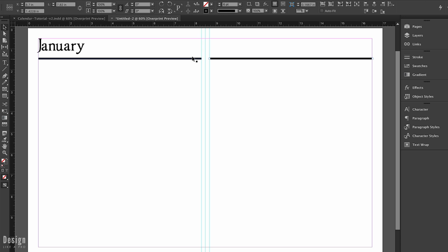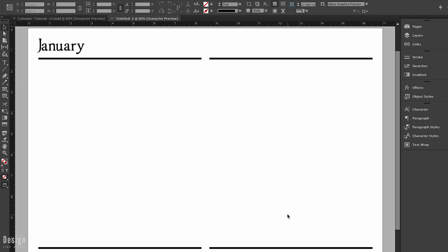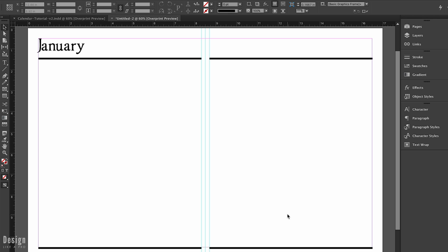Okay, so whatever we're doing on the left, more often than not, we are going to duplicate it on the right. And I'm going to go ahead and take both of these lines and just shift click both of them, again holding down Alt-Shift and pulling that all the way down to the bottom margin line here. So we have something like that. So you can see that I'm starting to frame in where our calendar is going to go.